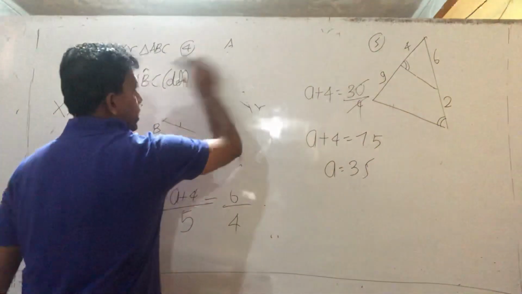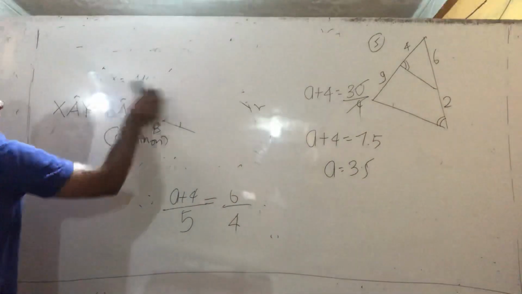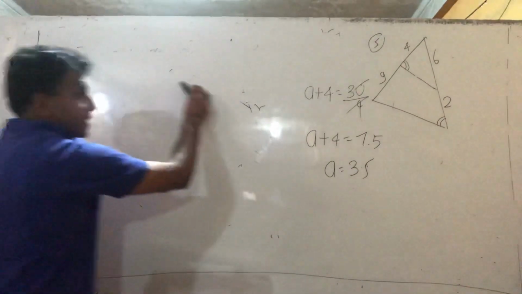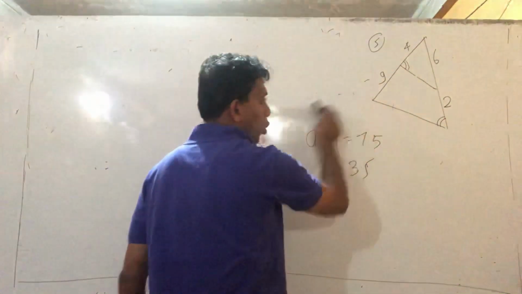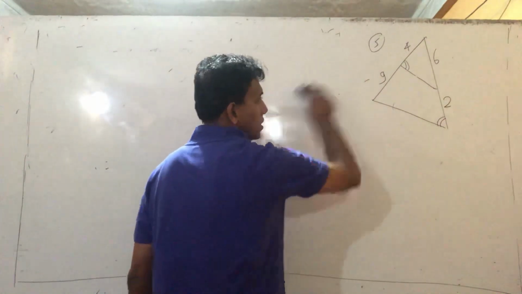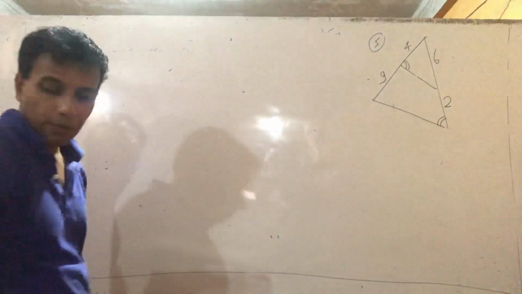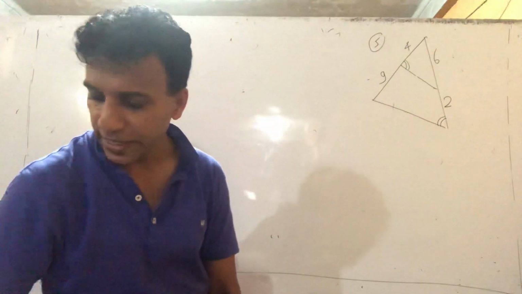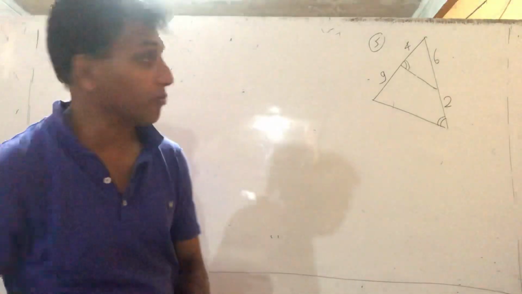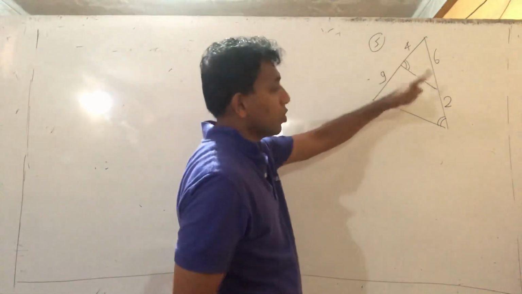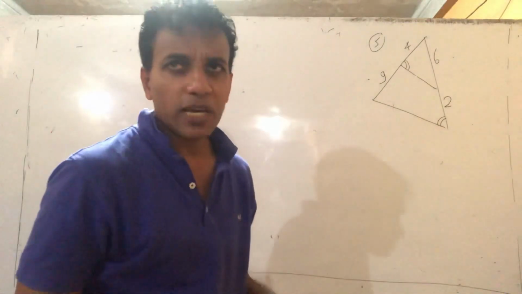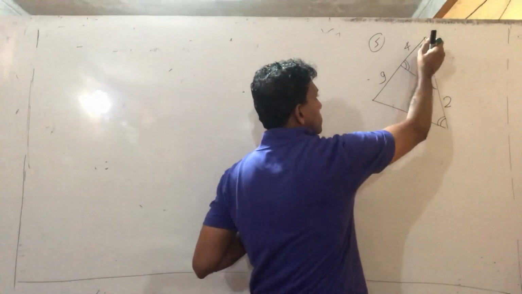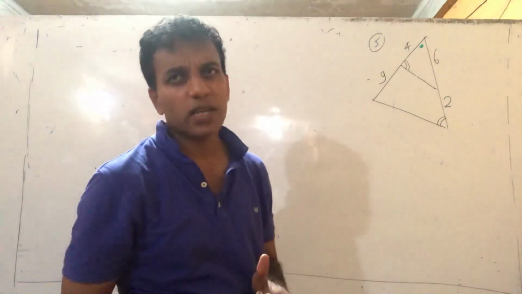So there are two triangles, the small one and the large one. No doubt the small triangle is similar, or equiangular, to the large one, because of this angle equal to this one. What is the other one? Common angle. Small triangle, large triangle, that's enough.